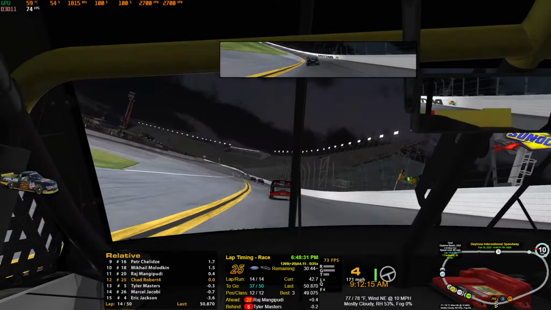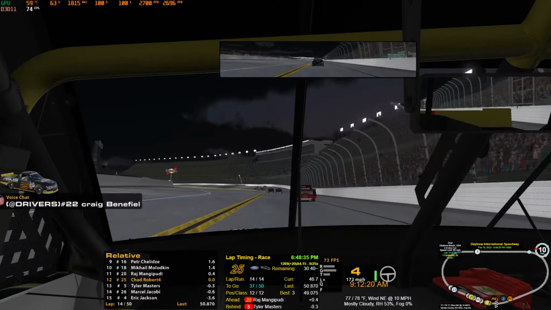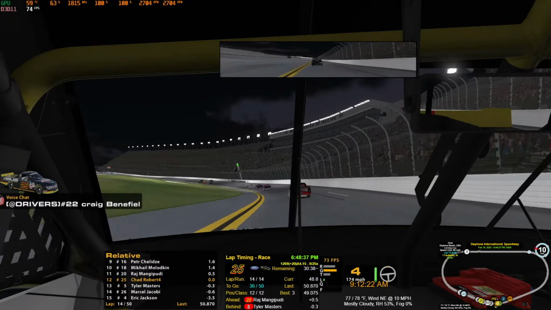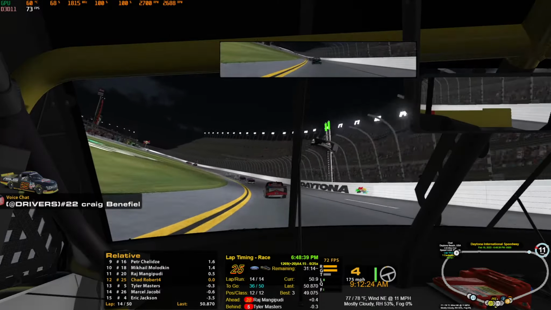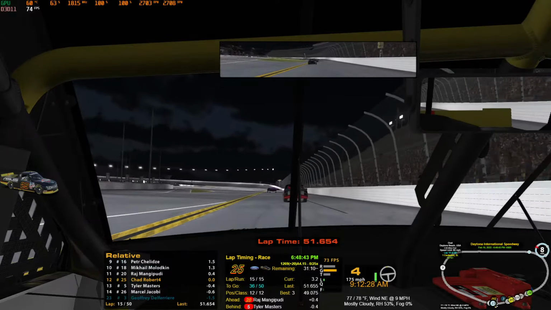Against this cat in practice, and he's not bad. What the hell was that about? Yeah, 35 more laps to go. Keep racing smart. 51.654.